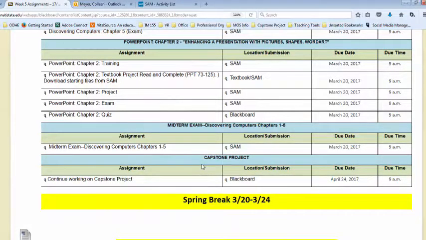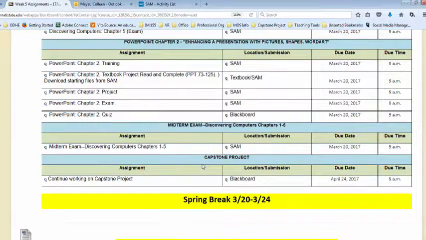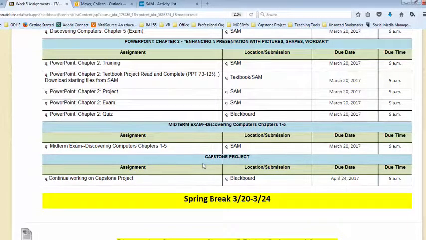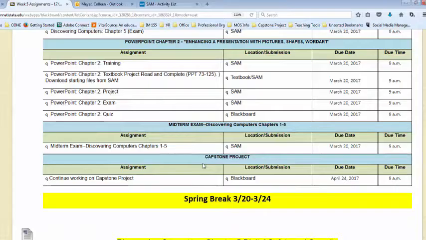And this was introduced to you in week 4, and there is a link from the main navigation on the capstone project as well as a video. So again, start working on this now.